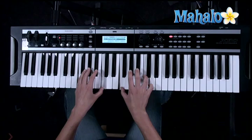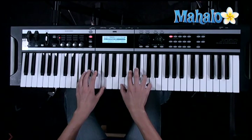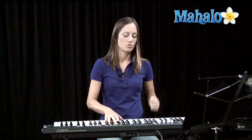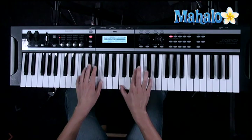I think they do it a little bit faster. Their tempo is like 130 BPM. And notice how I'm accenting the one, two, three, four. Okay, it just gives it a little more passion and oomph. Okay, repeat, repeat.